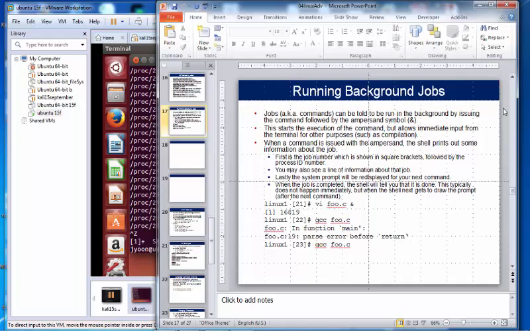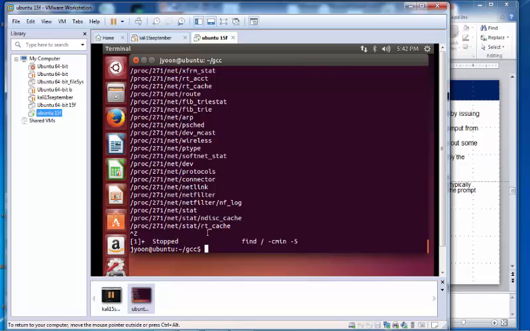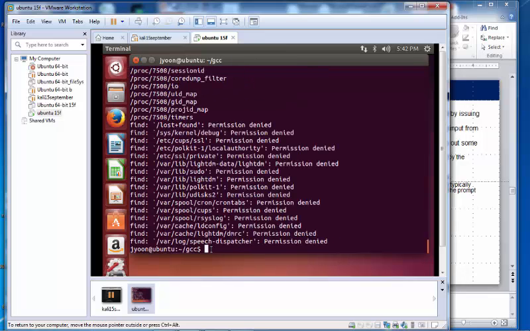Yeah, background is not in here. The stopped things can be pushed back to background or foreground. Right after this, if you do foreground, then it comes back to foreground. If you do background, it pushes it back to background. That is also possible. Okay.